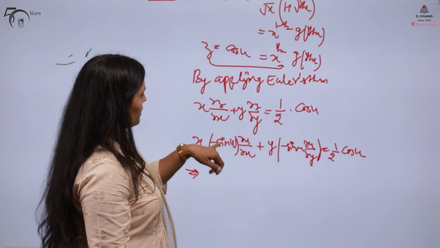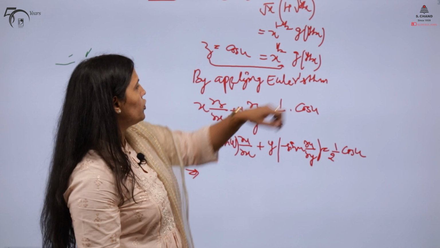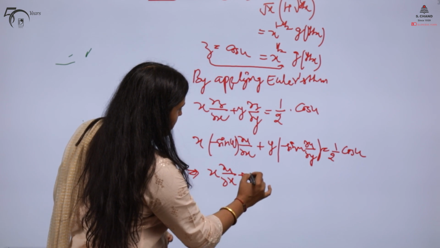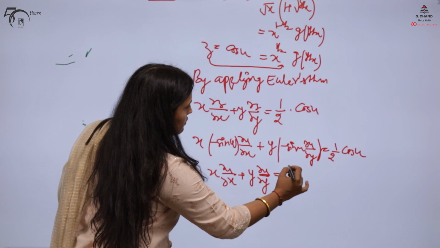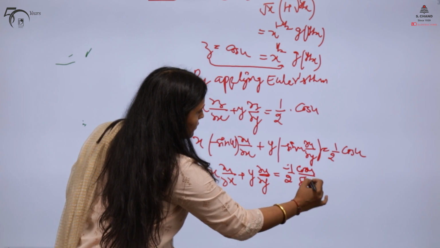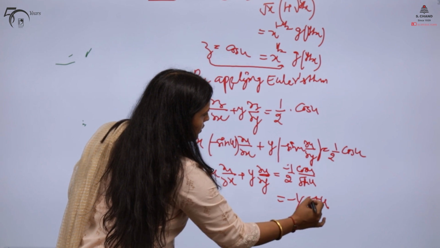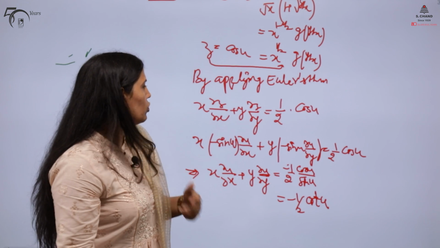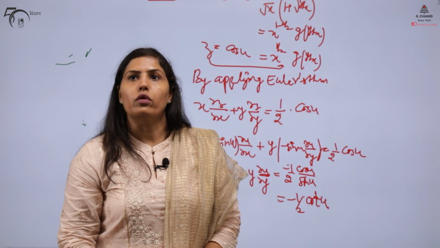This implies, take this minus sin u this side, cos u by sin u will become cot u. So this is what we are looking for, because that is what we want to prove. So this is minus half cos u by sin u. So this becomes minus half cot u. So directly also, if you have practice, you can solve this question so quickly. After 4 questions, I hope you have the practice of solving quickly.